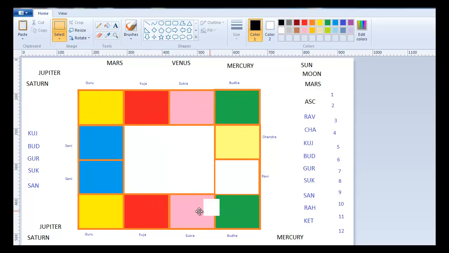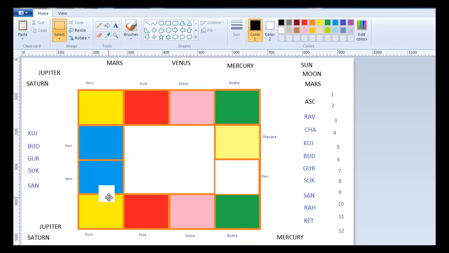Take a piece of paper, draw this chart, and try to fill in the names of these 12 signs. Remember that this is the first sign. So once you know this is the first sign, if you have memorized the 12 signs, we just have to write it out like this, clockwise. In the South Indian way of doing the chart, it's very easy to learn astrology using this method, because in this the signs are fixed, and soon you'll be very familiar with the names.